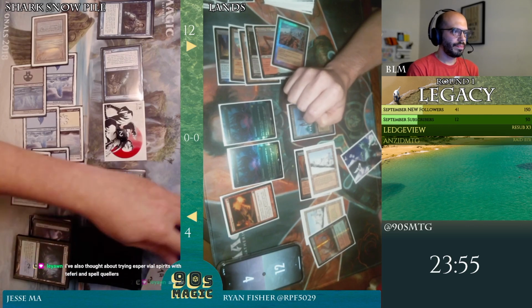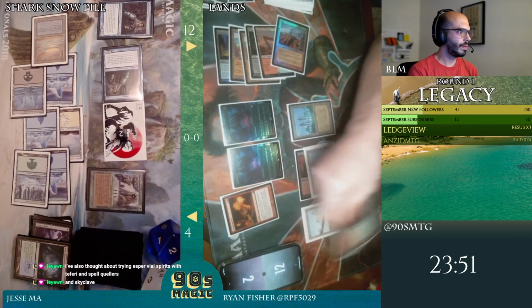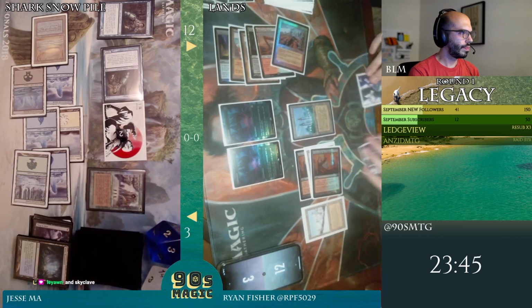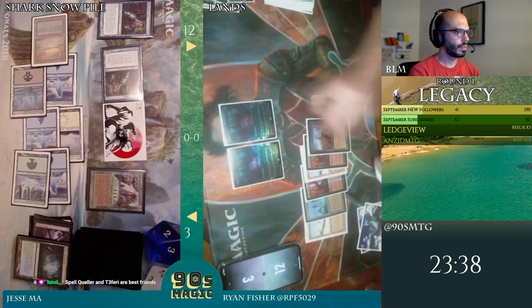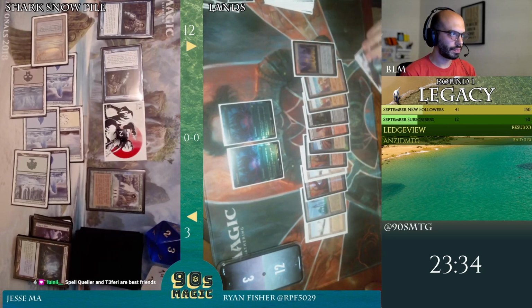Yeah, go to 2. Spirit seems great because Skyclave is a spirit. I will tap the Grove for red and return it to my hand. Yep, go to 3. Is it my turn? Yep. Upkeep. Draw. I love Spell Queller.